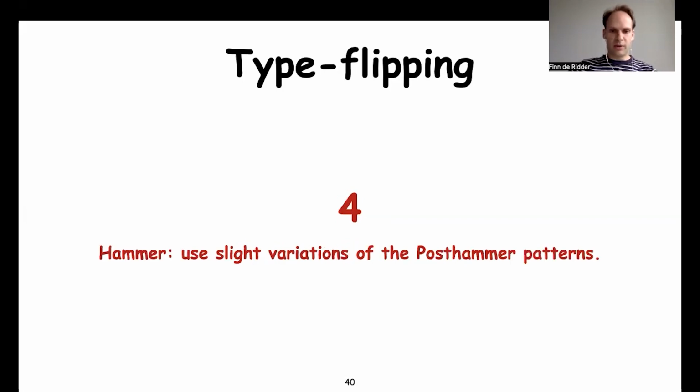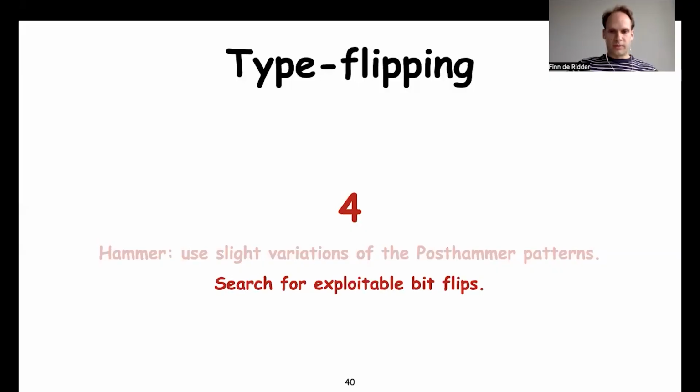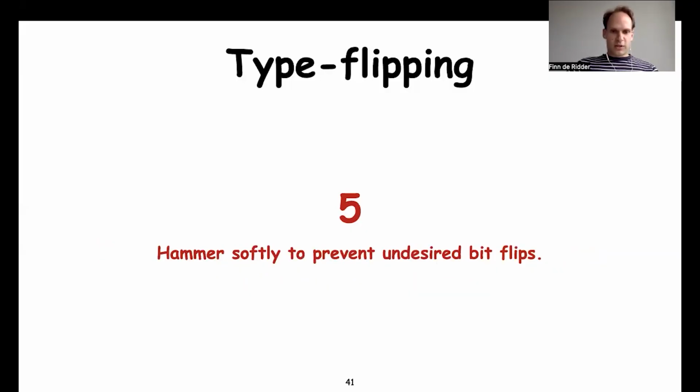So now we can already start hammering, and we hammer using the patterns that I've shown you before, and we use slight variations, and we constantly swap the eviction sets to search for exploitable bit flips. Now we found the exploitable bit flips, and we need two bit flips, one 0 to 1 bit flip and one 1 to 0 bit flip at the right location. So they are very particular bit flips. And this means that once we found them, we generally find more bit flips. So the problem is that we need to just trigger the bit flips that we are interested in and not these other bit flips.